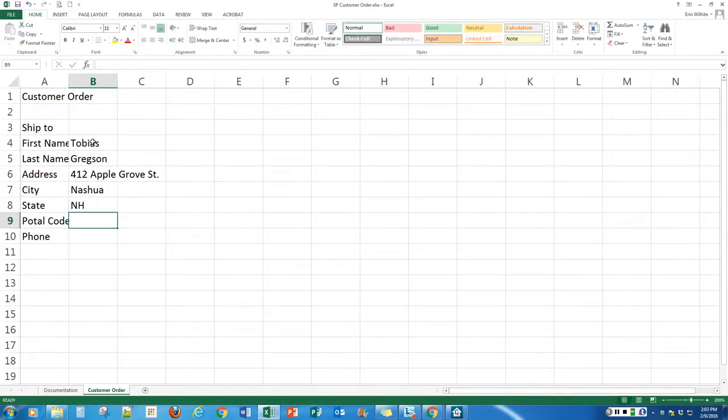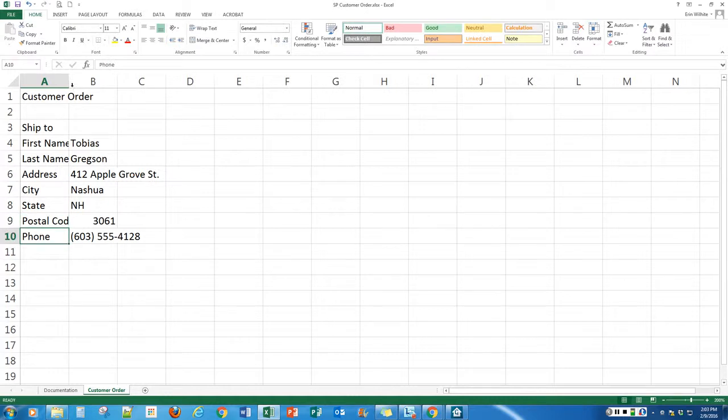Oh, I misspelled postal code. 03061. And then 603, 555, 4128. Go back and fix this by going into edit mode, putting my S there.